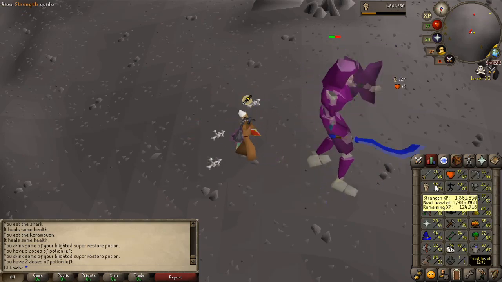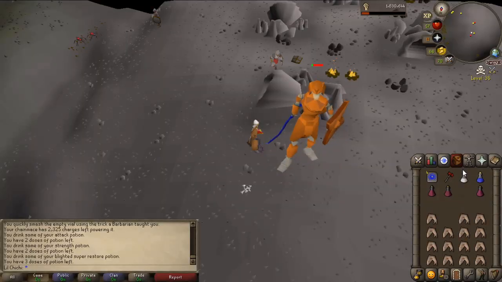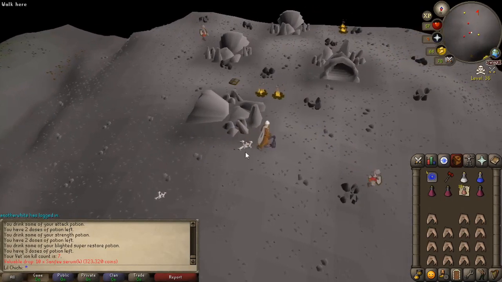We'll see. But yeah. So recapping on my 50 KC, I didn't get too much crazy drop, but as you can see on my 7th KC, I got Sanfuse Serums, an easy 300k profit right there.